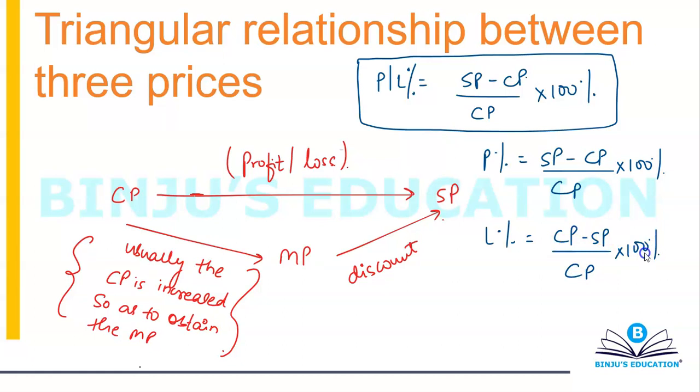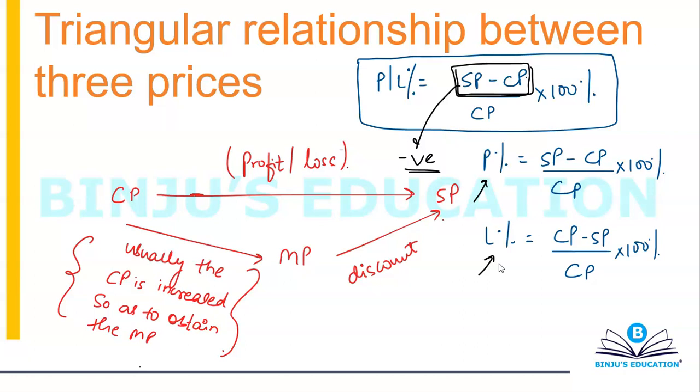But you don't have to remember both of them, because if it is a loss, then it's quite obvious that cost price will be greater than selling price, and your numerator, that is selling price minus cost price, will automatically come out to be negative if selling price is lesser than the cost price. So it will automatically compensate. Otherwise, if you want to remember specifically, then yes, this is how we solve for profit and this is how we solve for loss. It's completely your call whichever way you want to do it. Doesn't matter.